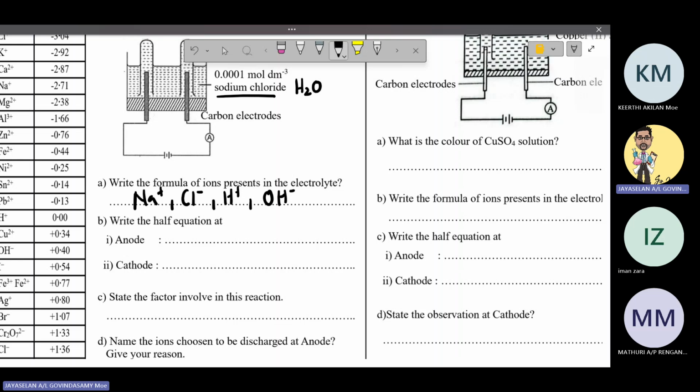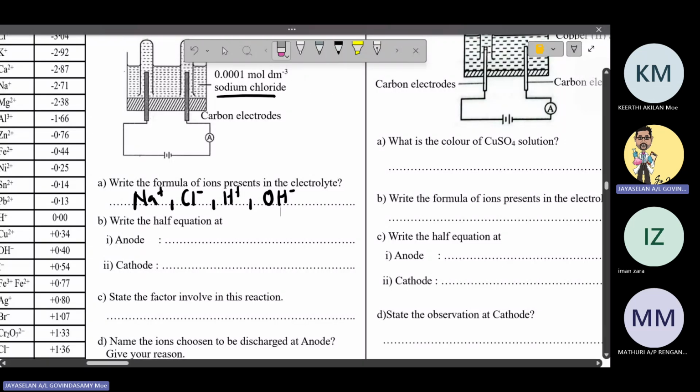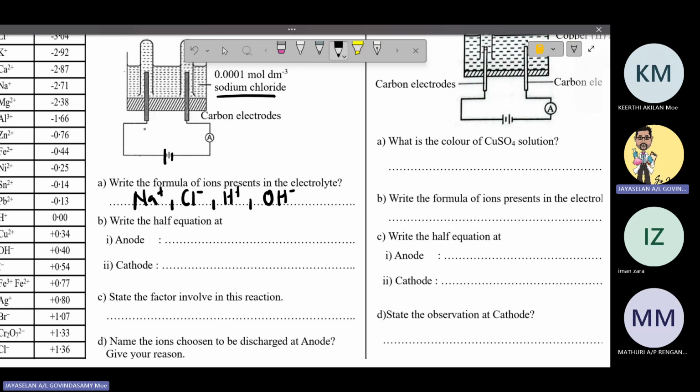Any question? No question. Okay, then after that, apa saya kena buat, sir? I don't understand what I have to do. Kamu tengok elektron ni panjang, pendek kan? Ini positif, ini negatif. So what you guys do here, you put here anode positive, cathode negative. Move the ion. So anode will attract anion. Dua ion ini letak. Okay, cathode, what ions? Cation, sodium ion, hydrogen ion.